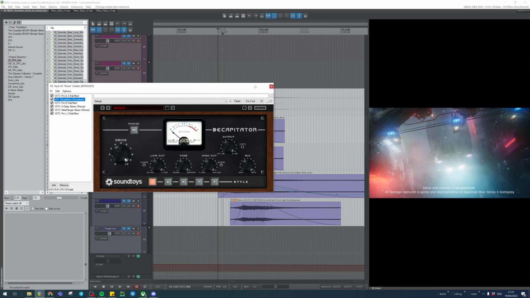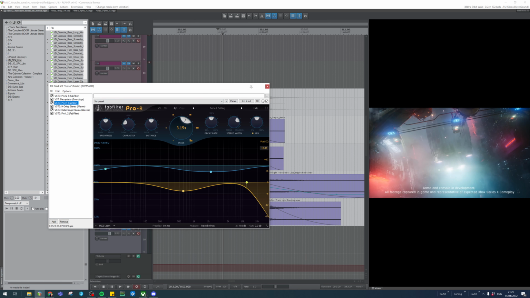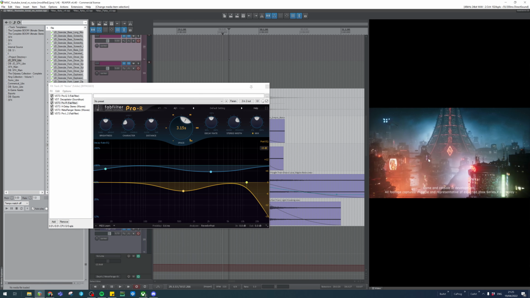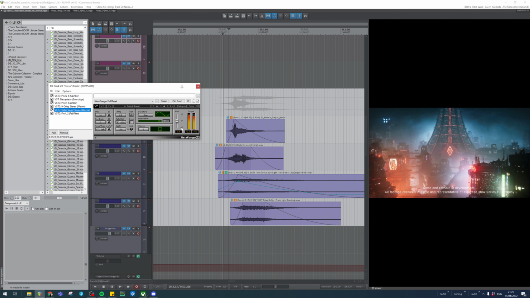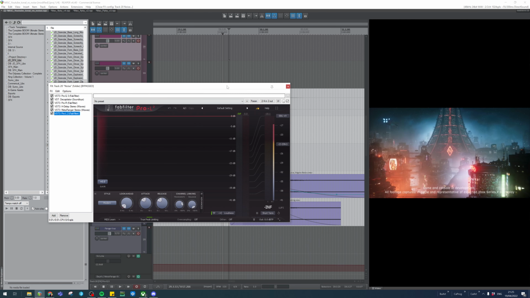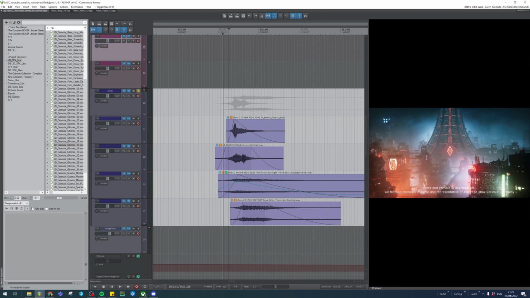Then, since it's such a big ship, you add some distortion to it. Then you can see it's an exterior location, very wide and open, so you add your reverb to convey the sense of space. Then after that, you add your delay for the reflections from the buildings and things like that. Then because it's sci-fi, you add flanger. And then because you don't want it to clip, you add a limiter. And this is what you get.